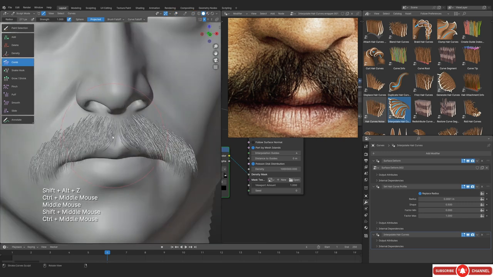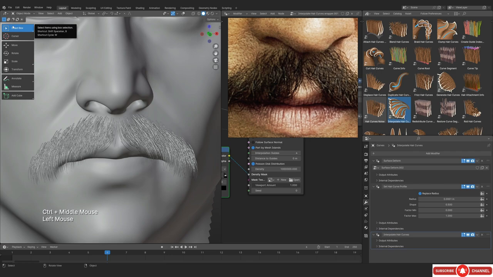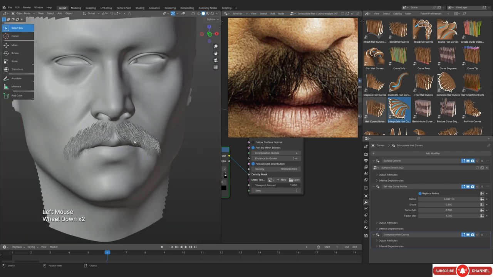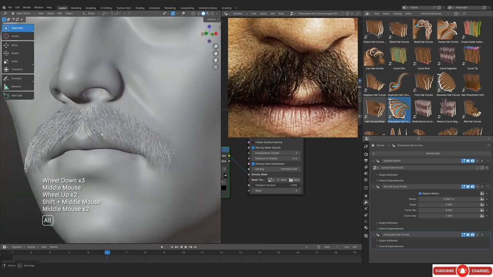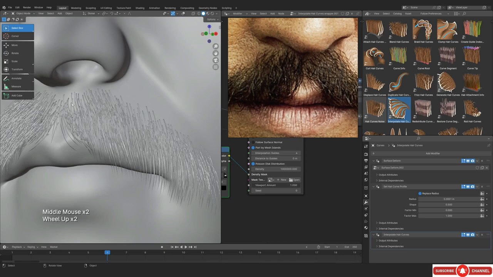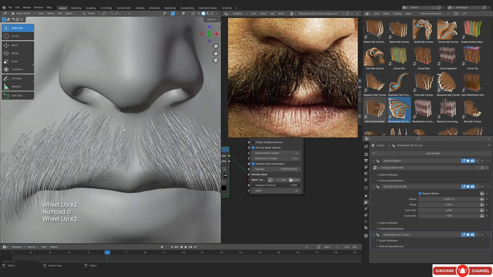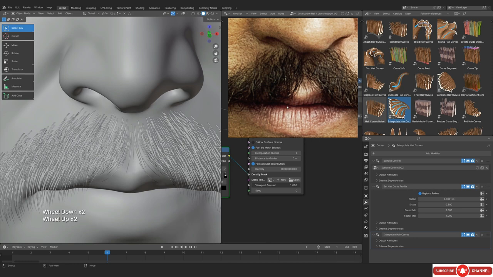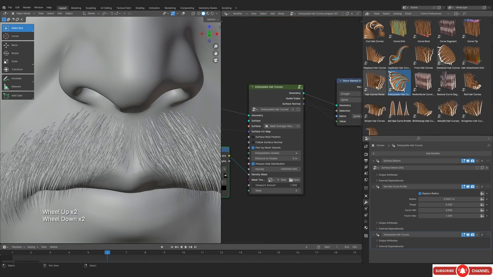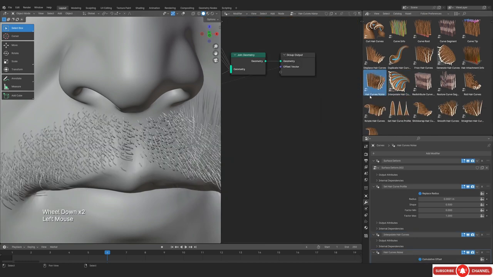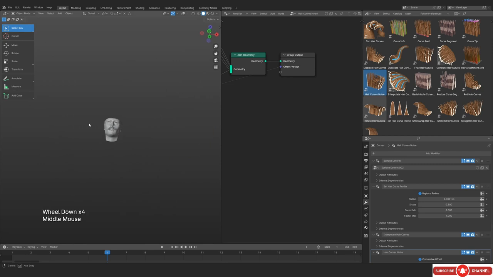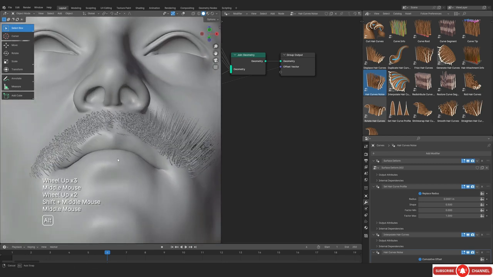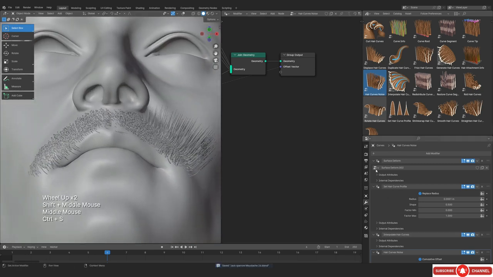That's why you're gonna see that I'm gonna be decreasing or increasing the length of some of the parent hairs, and the children hairs are gonna follow that length. So I think we can increase the... We can spread the hairs a little bit more. But before that, I'm just adding the noise modifier. Obviously, at this point, a whole lot of trial and error is gonna start.